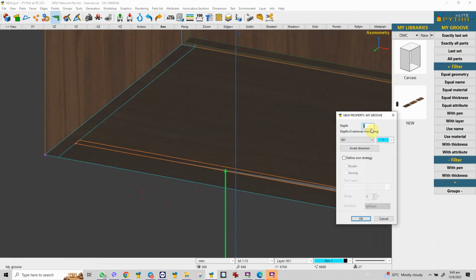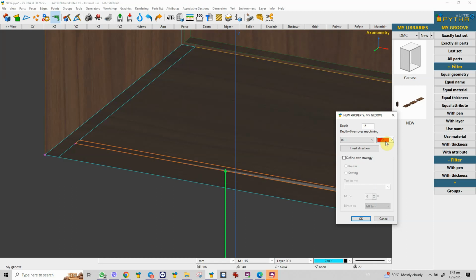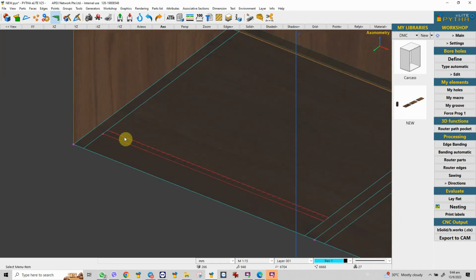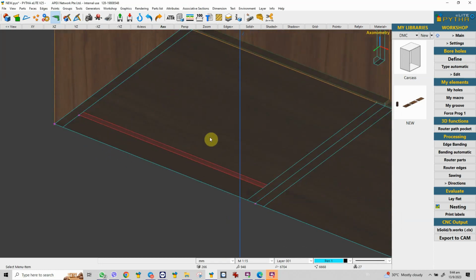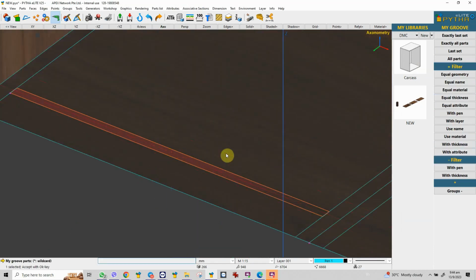So here, usually, how deep do you cut for your groove? Is it 15 or 10? Yes, 15, yeah? Okay, so here we put 15, and I like to change here to rate number 2. Why? I want to change the color, so you know this is not a normal part. You have special machining here. So now I have changed it, and I click OK. Now you will see this is red color, so you know that this is not your normal thing. It has grooving.